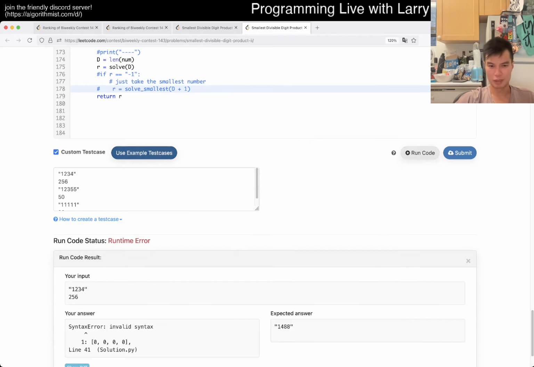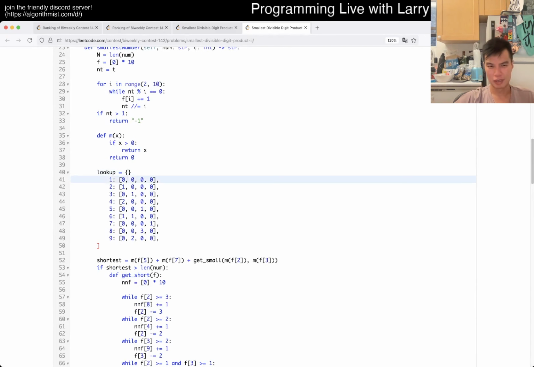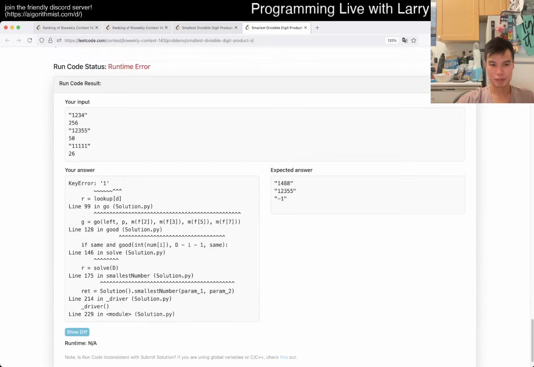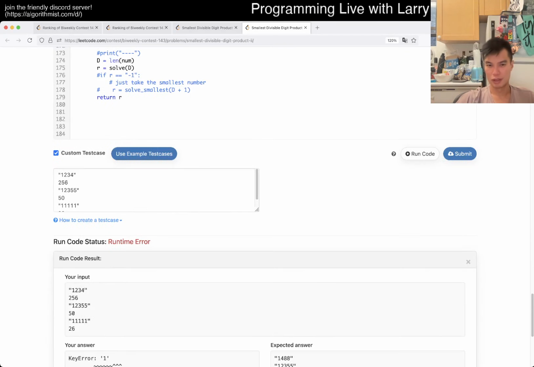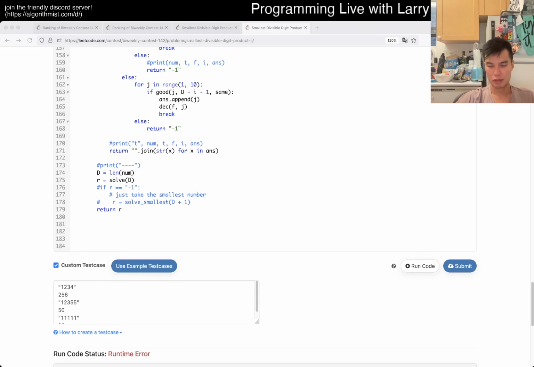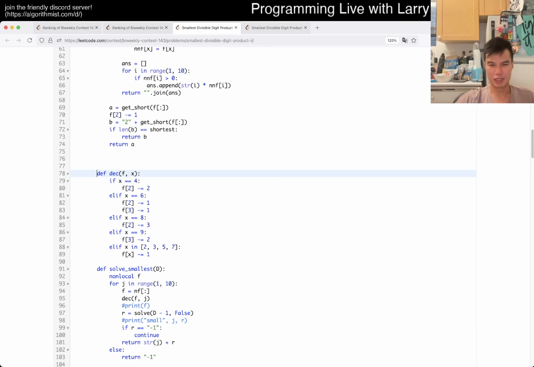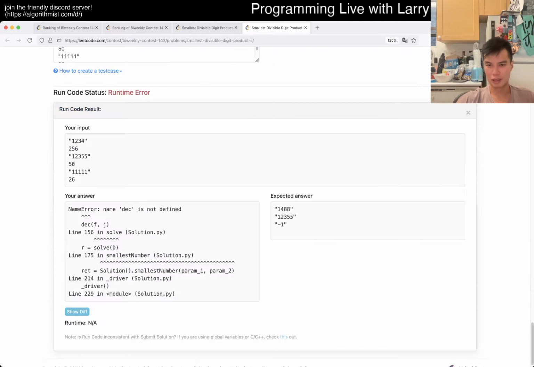The comment also doesn't even work anymore, but that's beside the point. Invalid syntax, is that true? They tell me that it's true, but I don't know why. I don't know anymore. I could barely keep my eyes open, honestly. Lookup of one, it's because it is a digit. Document not defined, I guess so. I don't even know if I need this quite like this anymore, but for now, just keep it. We'll adjust if necessary, right?